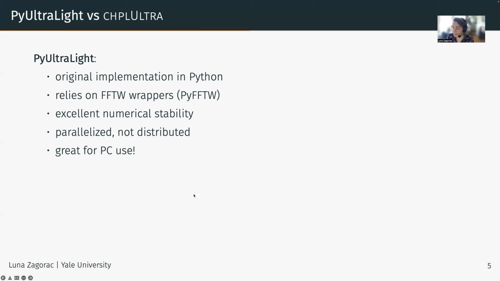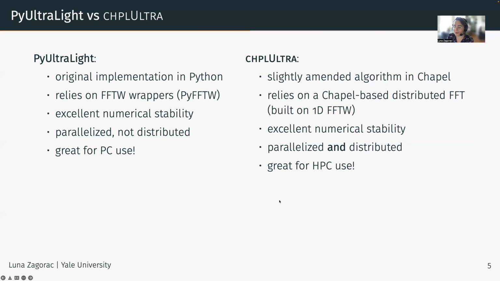So for instance, on my laptop here, I could run grids of say 64 cubed, 128 cubed, maybe 256 cubed, if I were interested in systems like that. And it's very nice and editable, and has a nice interface through a Jupyter notebook. So it is still very much being used for research. However, for our purposes, we wanted to run finer grids, say 512 cubed or 1024 cubed or something like that. And for that, we turn to Chapel.